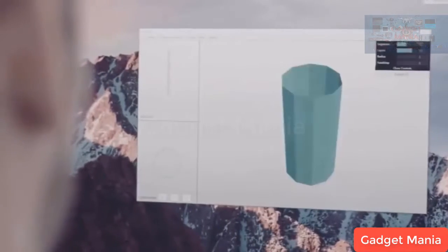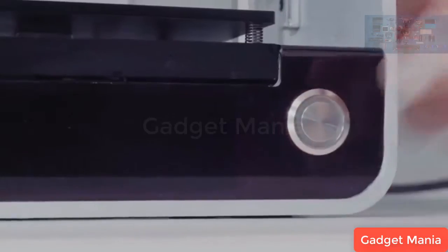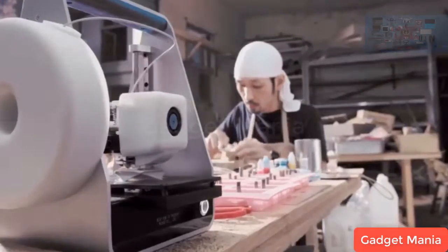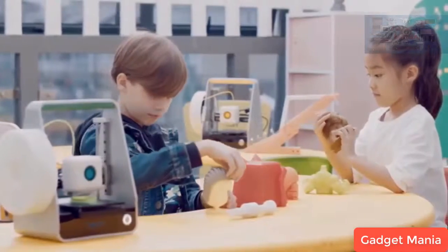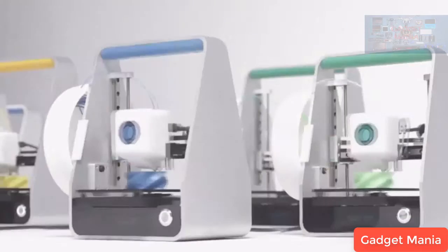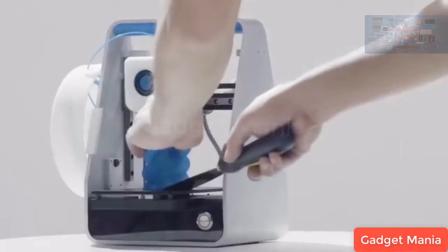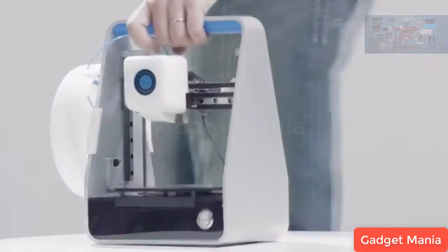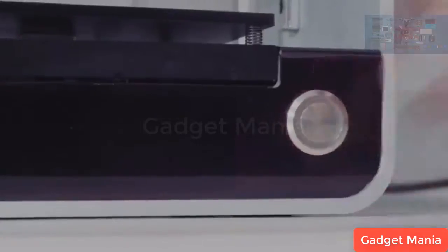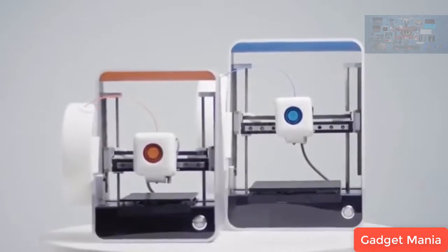Mego was born for your creativity. Designed with built-in apps, Mego is perfect for anyone. Mego changes the way you print, letting you print creatively, anytime, anywhere, effortlessly. Batch printing makes Mego more efficient than the competition — multiple prints are just one click away, allowing you to instantly build your own printing factory. Amazing features make it the new standard in 3D printing. This is Mego, the fantastic future of quality, affordable 3D printing.